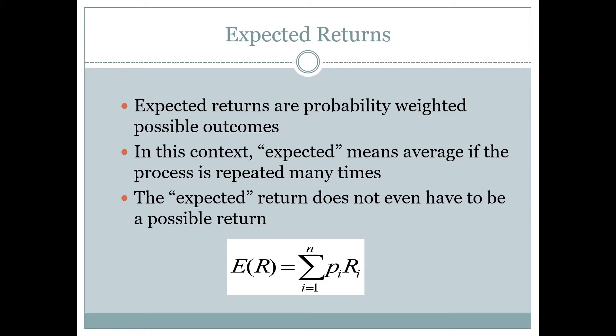So all I can say is here's the range of potential things that might happen if I take an action. My best guess about what will happen will be the one that has the highest probability of happening in the future, and that's the probability-weighted average of the outcomes in the future.